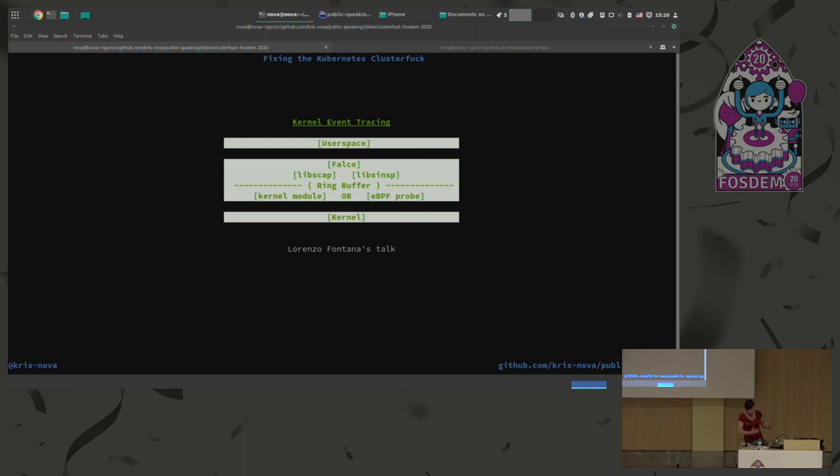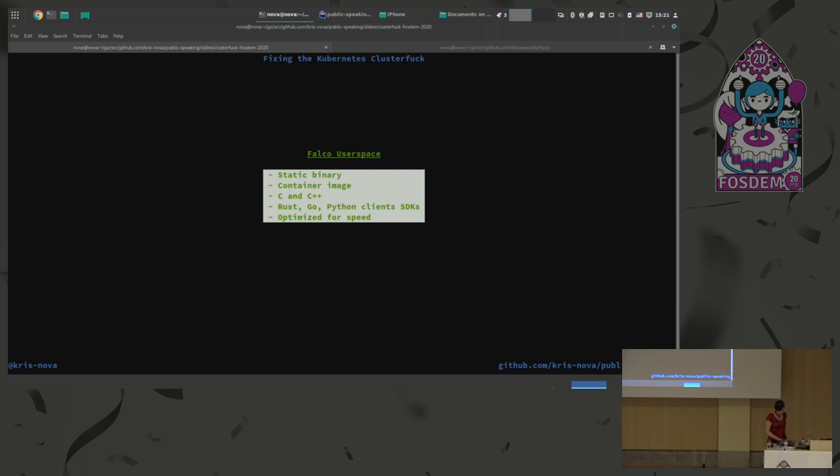So again, to summarize, from the bottom up, we have the Linux kernel. On top of the kernel, we have either a kernel module, which we'll go more into what that looks like in a moment, or an eBPF probe. Then we go into our ring buffer that basically runs on that thin layer between the kernel and the rest of user space, and we move up into user space where we have two libraries that are able to pull information from the ring buffer. And then ultimately, Falco is built on top of all of these libraries and allows us to interface with Kubernetes and Docker and actually tell a full, holistic security story.